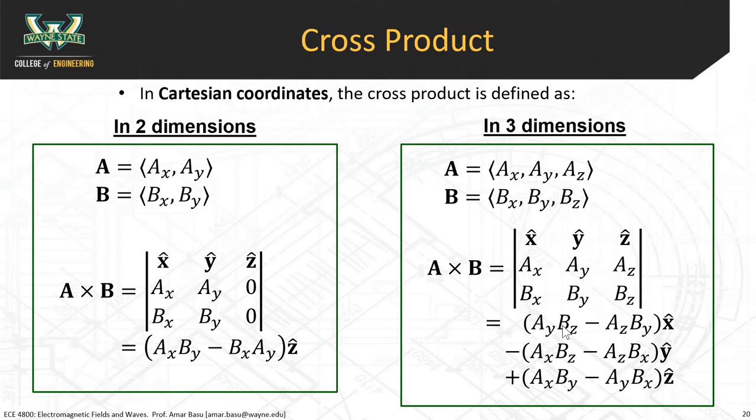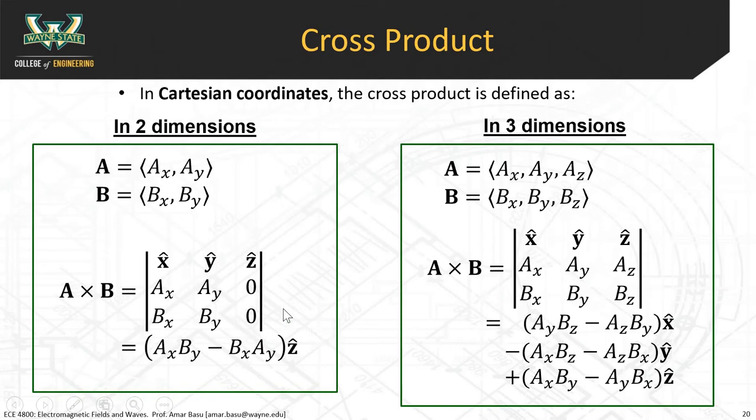All right, so in Cartesian coordinates, you have these two definitions of the cross product. So you have your vector A and vector B here, and we have the shorthand notations for them. The way that it's defined is A cross B is equal to x hat, y hat, z hat on the top. It's the determinant of this matrix that you see here. So I'll explain what the determinant is in a second, but let's just look at what the structure of this is. So we're defining this in terms of the determinant of a three-dimensional matrix. And the reason I'm doing that is so that you have the same definition for the two-dimensional and three-dimensional cases.